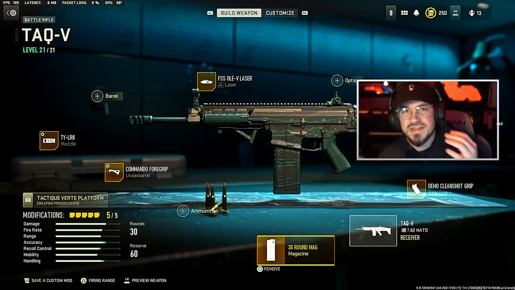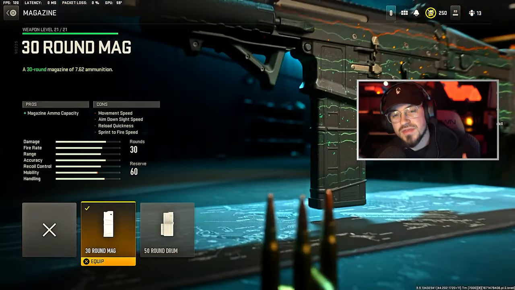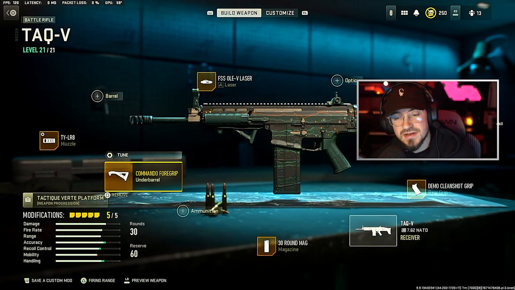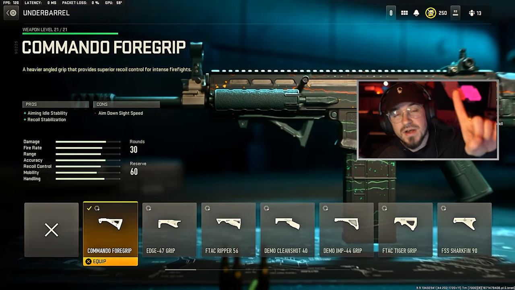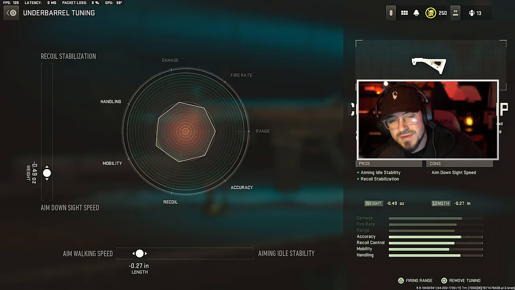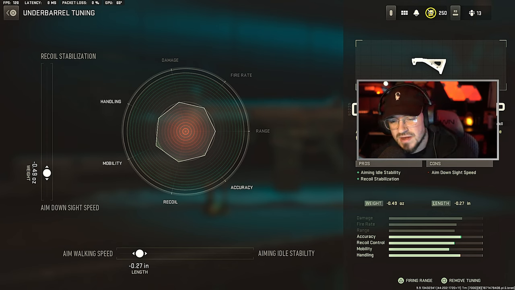You really want to max this thing out for ADS speed and sprint to fire speed because it is a very slow weapon. So this does make up for that. Then we're going with the 30 round mag just so you can get more kills with the magazine without having to reload. And then we're going with the Commando foregrip for the underbarrel, which is for aiming idle stability and recoil stabilization. And then for the tune, we're going down to about negative 0.5 for ADS speed and about negative 0.3 for the aim walking speed.